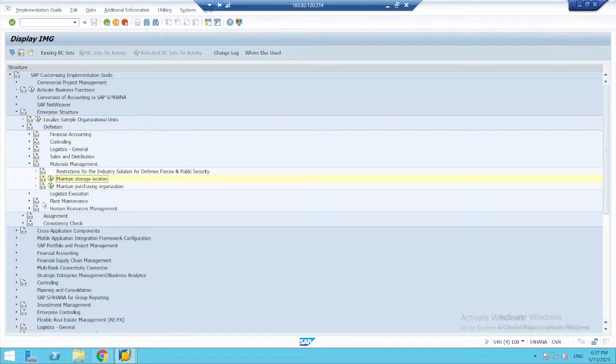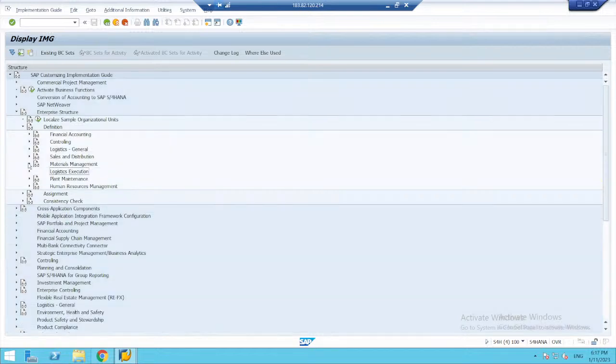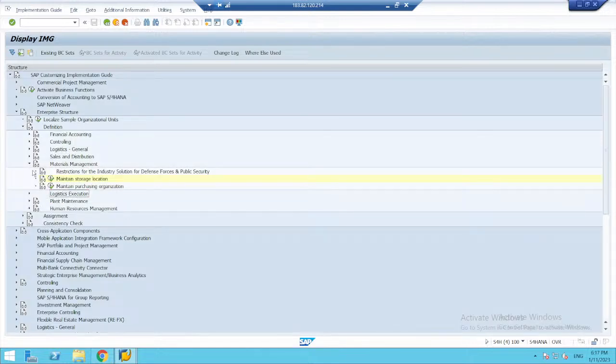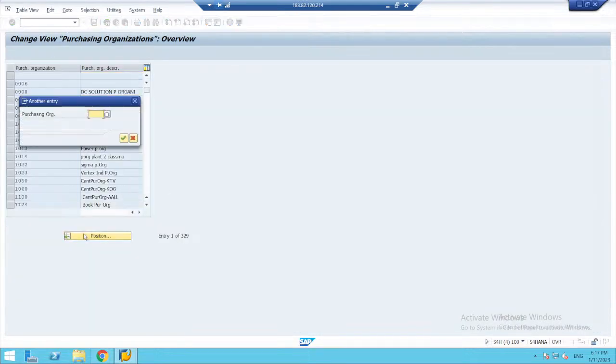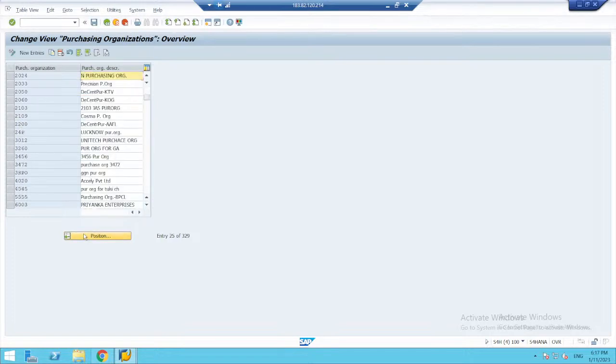So how to define purchase organization in SAP? Go to enterprise structure again, then definition, and in this section maintain purchase organization. I have maintained purchase organization 2024 in my case.